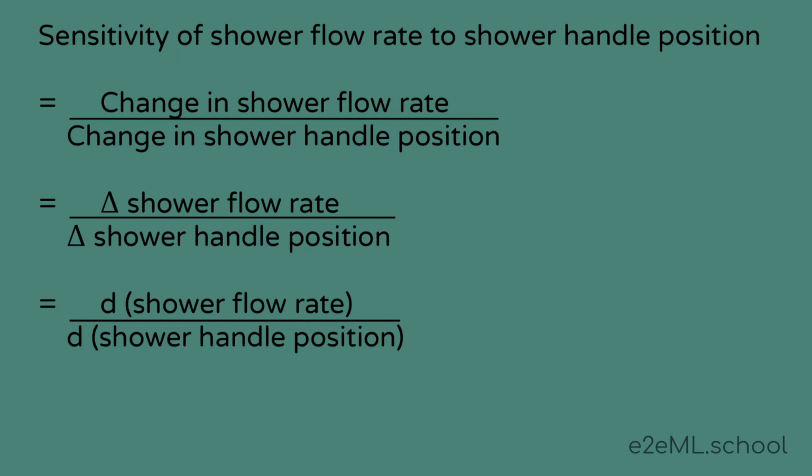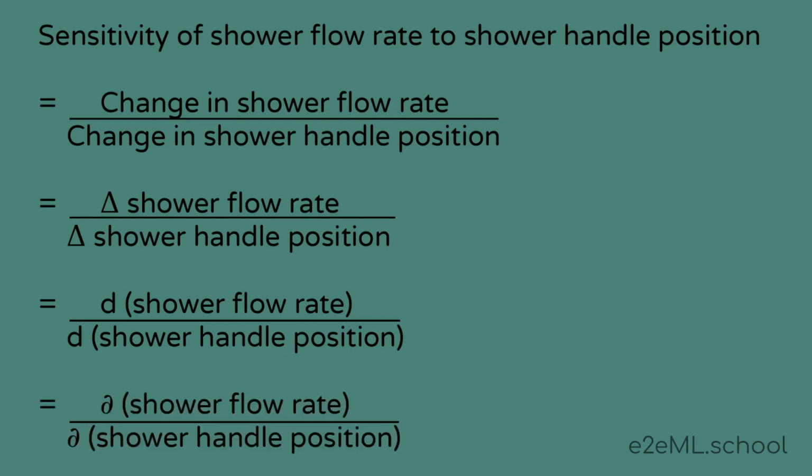Since the flow rate is actually sensitive to 2 different things, the shower handle setting and the house flow rate going into the shower handle, it's most accurate to write sensitivity as curly d shower head flow rate divided by curly d shower handle setting. This means the partial derivative of shower flow rate with respect to shower handle setting, ignoring changes in the input flow rate. But they all mean the same thing. Conceptually, we're just expressing the sensitivity of the thing on the top to a unit change of the thing on the bottom. Because they are the most technically correct and because they look cool, we'll use the curly Ds.